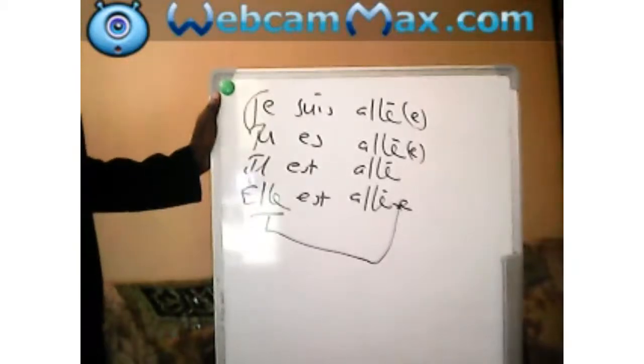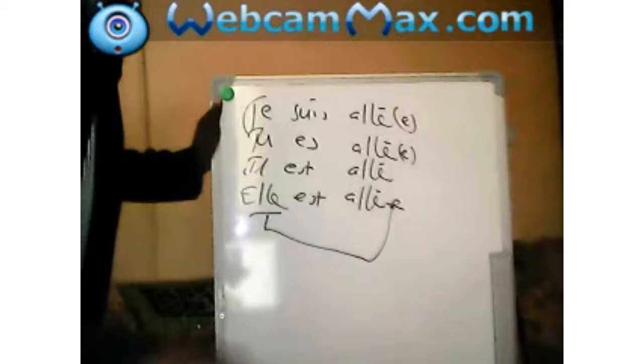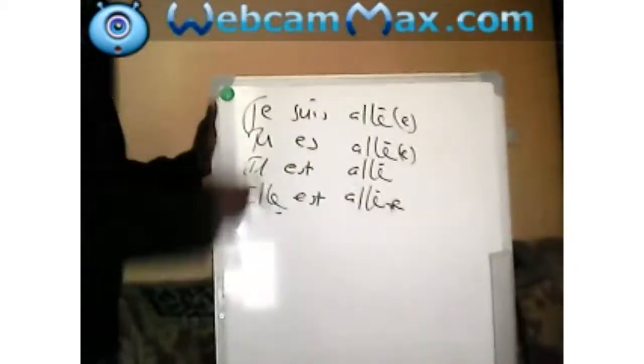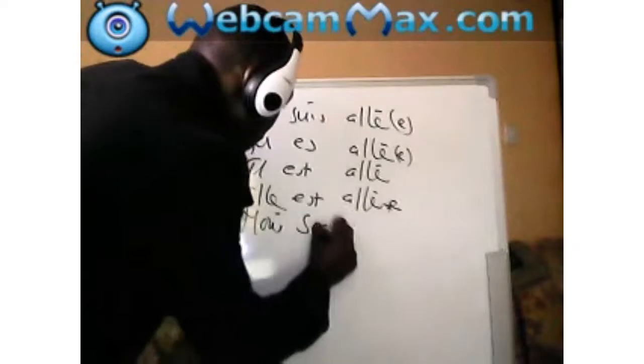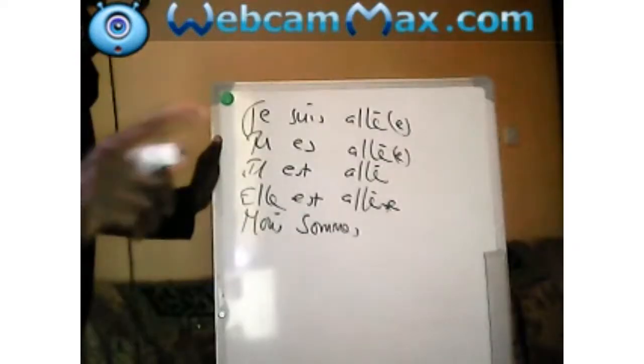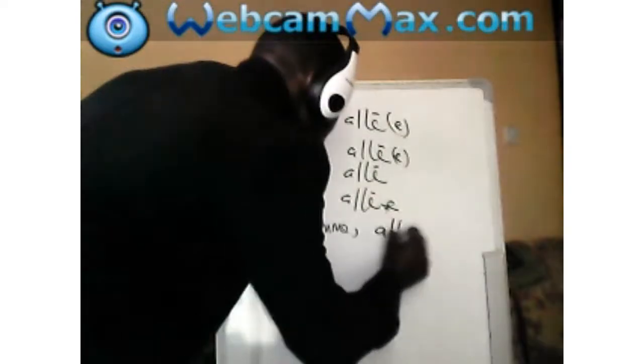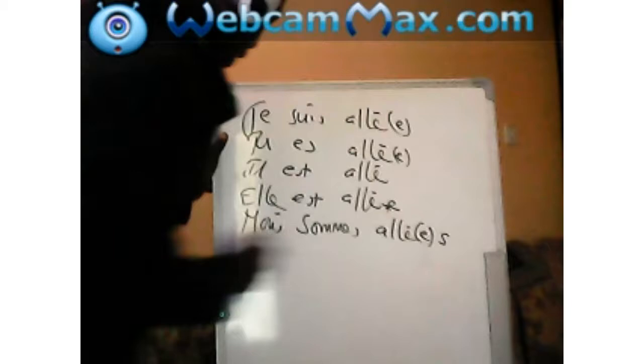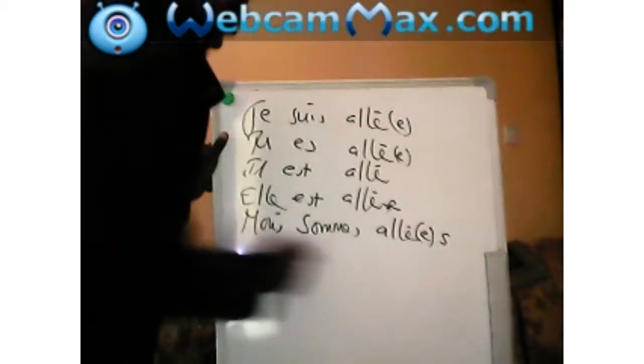So basically, that's what you need to understand when it comes to the formation of passé composé with the verbs of motion and pronominal verbs. The past participle must agree with the subject. Therefore, nous sommes, remember what I said, plural, you add ES. So here, I will write the past participle, allé. I will put one E in bracket, but S is common. Why is S common? Because if this nous, we, are only ladies, then I will go away with the bracket. So I will say something like this.